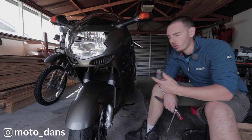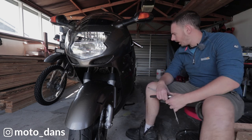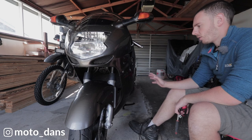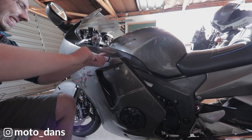Today I'm going to be doing an oil change on the Blackbird. Now it's a pretty simple job, anyone can do with some basic hand tools. First thing you want to do is get the bike up to operating temperature. So I've given it a good run, and now we need to take off the side fairings. It's just 5mm Allen keys, just put it at the top.